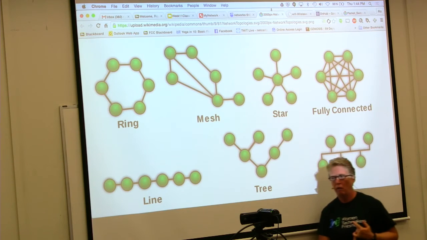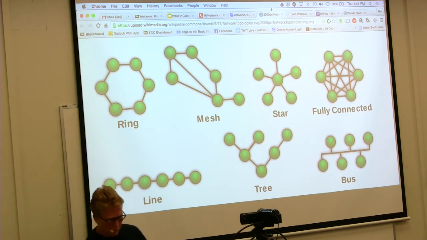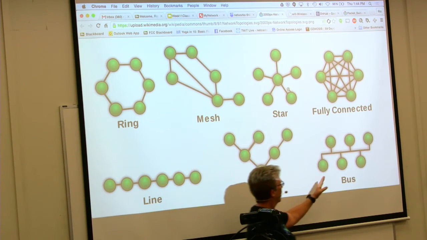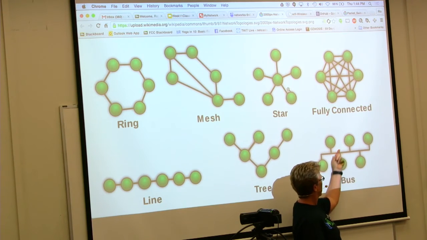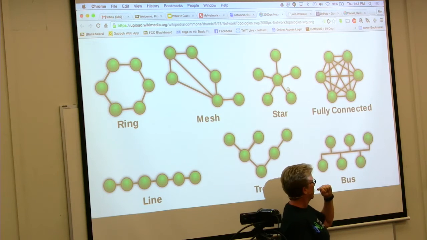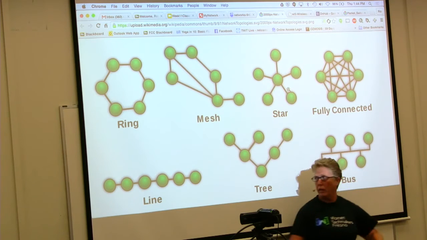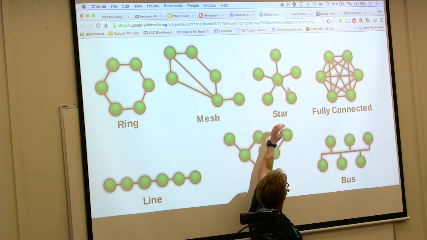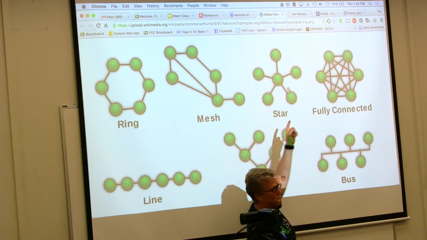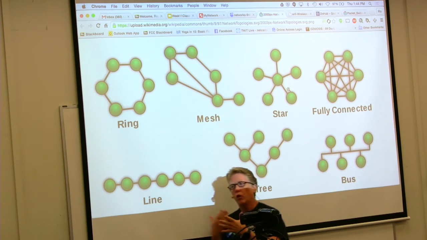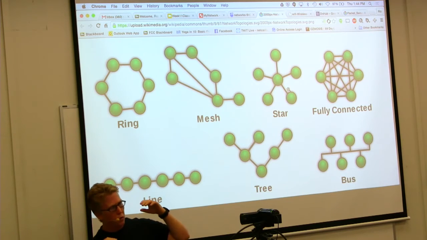And why is that? Okay, so let's say it this way. On this bus, if I was to cut accidentally the connection here, how many would die or how many would lose connectivity? Actually, yeah, 4. Everybody down line. On this one, if I cut it here, how many lose? All of them. On star, if I lose one of the branches, how many go down? 1. So in your notes, star is most common because it's the most reliable.